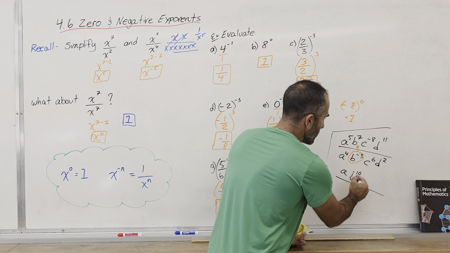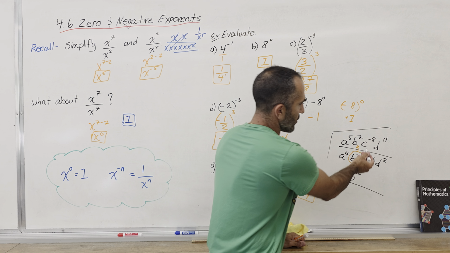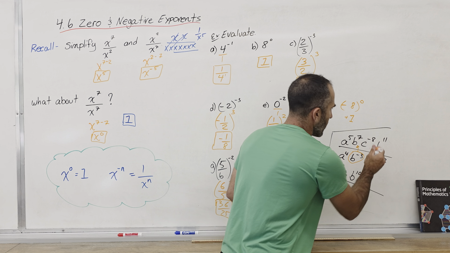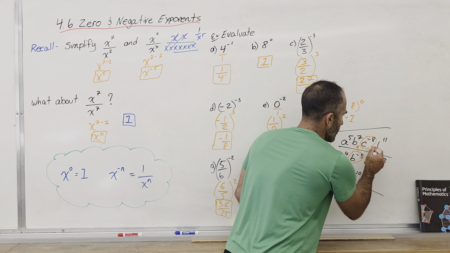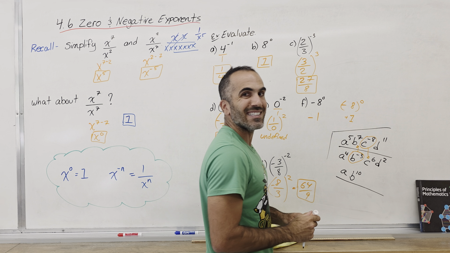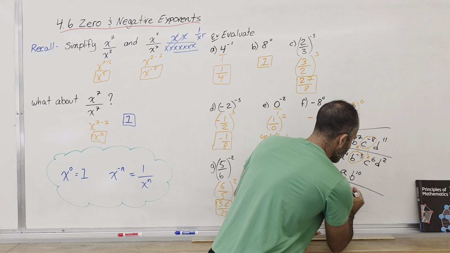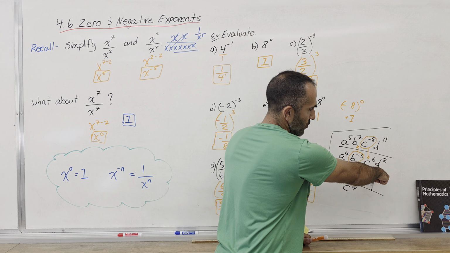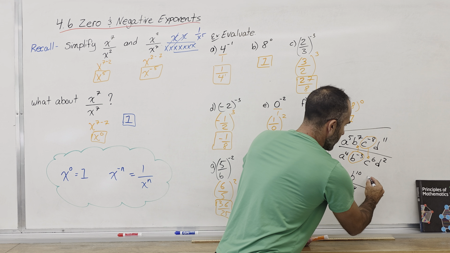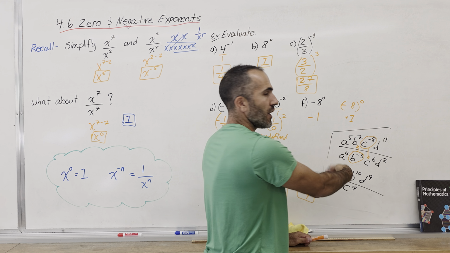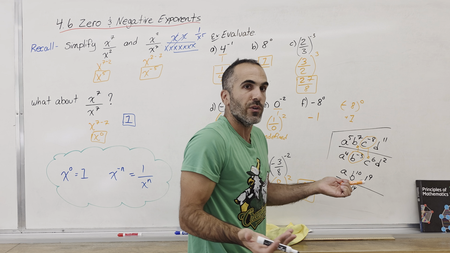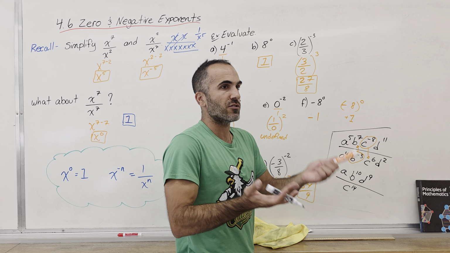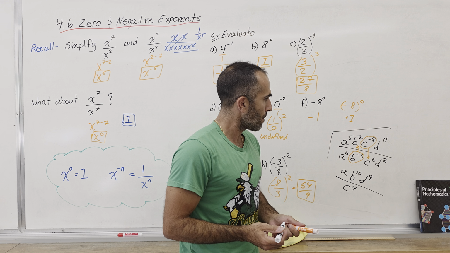A5 and A4, that's an easy one, that's just A on top. Look at this one. C8 at the top? Absolutely not. You need to go to the bottom and join that C6, creating a C14 at the bottom. This 2 D's and 11 D's turn into a D9 on top. And I've simplified all using positive exponents. I didn't really do anything. I didn't add or subtract. I just moved things around and I simplified it.